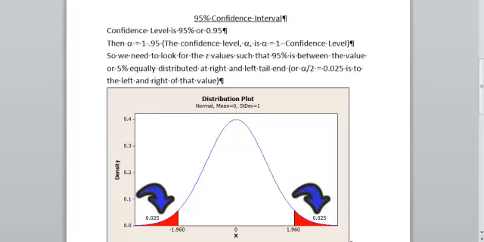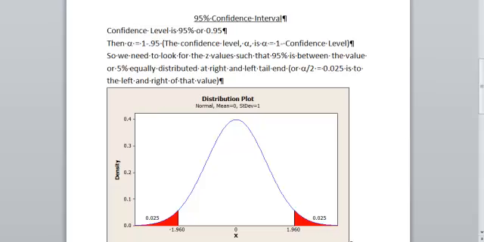So you'd look into your z-chart, you look for 0.0250, and you would find that we hit it right on the nose, that negative 1.96, the probability that z is less than negative 1.96 actually equals 0.025. So we found our z-values, negative and positive, and those are our critical values that we're going to be using in here for a 95% confidence interval.